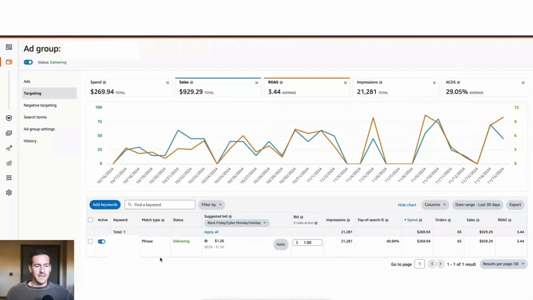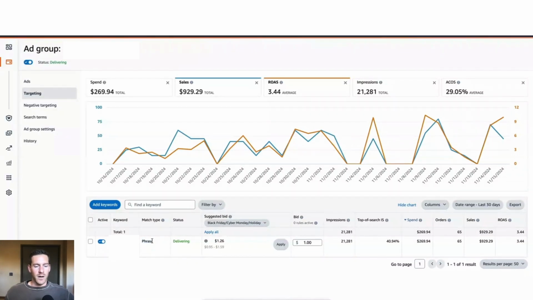So you can see that this ad group is a keyword phrase ad group. Okay, so it's just targeting a keyword phrase. This is kind of the mid-level of specificity. So it's taking the phrase that I put in and showing this ad in several combinations of that keyword phrase. So it might be one or two words from the keyword phrase. It might be all the same words, but just in a different order or something like that.